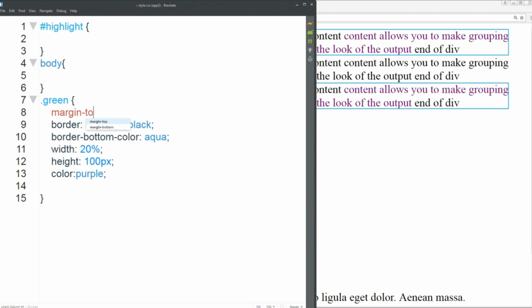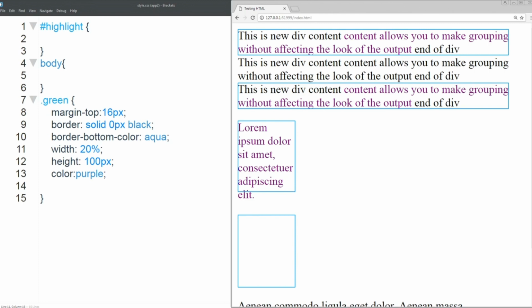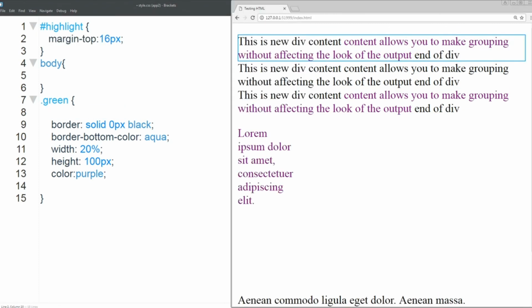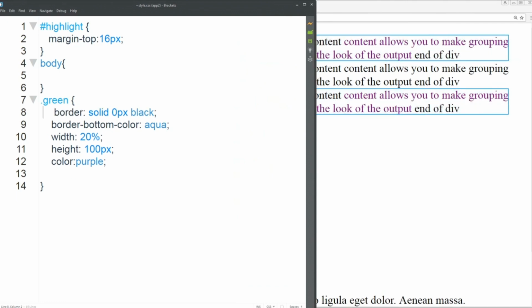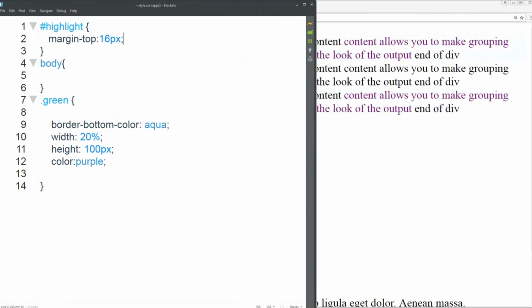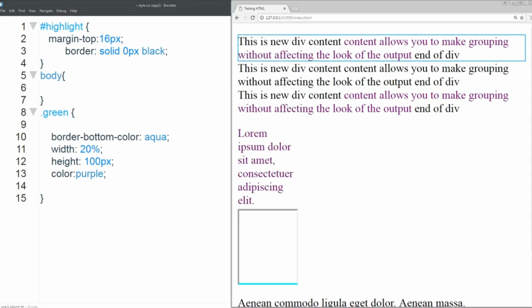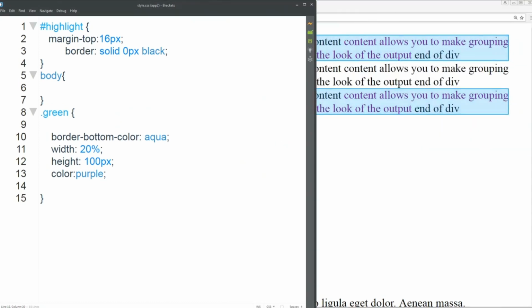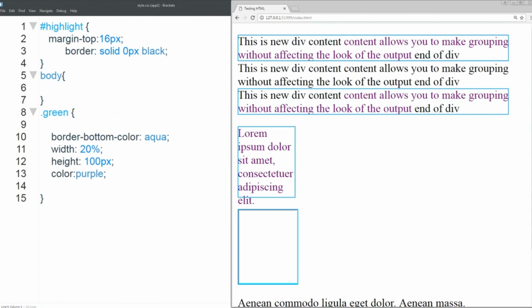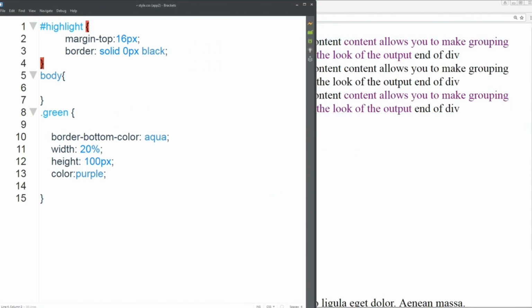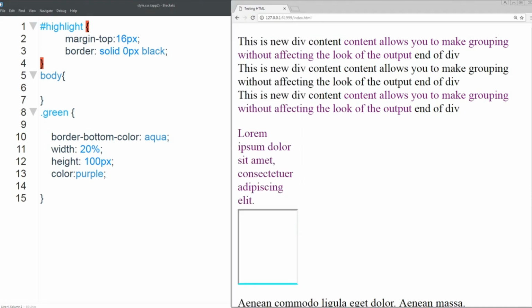So let's set a margin top, and let's do 20 pixels. We saw that by default that paragraph had 16 pixels. So we can see that we can set a margin of top there, and maybe we'll do the margins for the highlighted elements instead of that green one there. And let's add a border on those ones now, so we can take a closer look at those. And we can see that now we've got a margin of 16 at the top. And again, remember that these various elements can behave differently, depending on what we've selected within our source code.